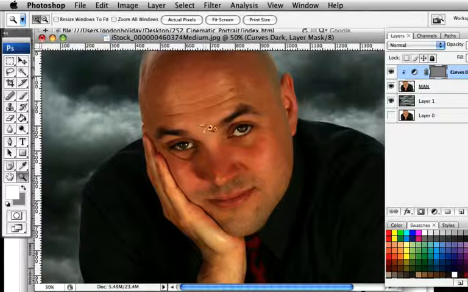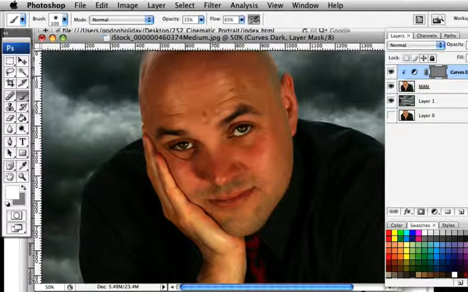So I'm just going to zoom in on our head there, back to B for the brush. Nice large brush, 200 pixels, something like that. And we're just going to cover this area down the side. See how it just slightly darkens that area. Come across the middle, down the side. And we're looking for all the dark areas, just generally around the face down here. Okay, you can always come over it a couple more times, just trying to get the blending right.